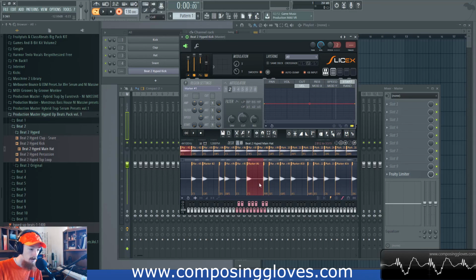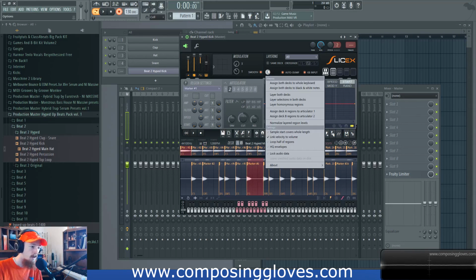After that, you might be changing offset over here in the middle of nowhere where there's no sound at all. See over here, we'd be changing things. Over here, no change. So that's what this would do, though, is it would say, instead of doing the first 100 milliseconds, and you even see it says up here, if we look at our hints, it says sample start covers the whole length. So as we move it, our offset can go anywhere within the length of our region, which is pretty handy. We have link velocity to volume, which is velocity sensitivity. That's where that control is. Usually there's a button out there, but this time it's in a menu.